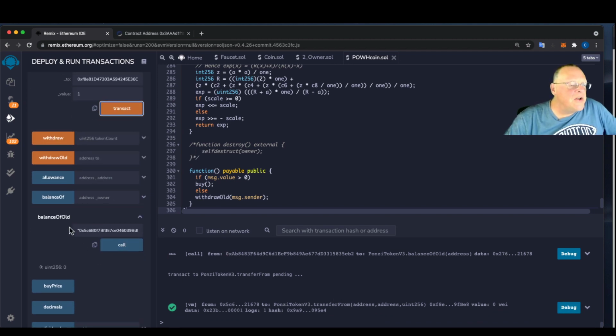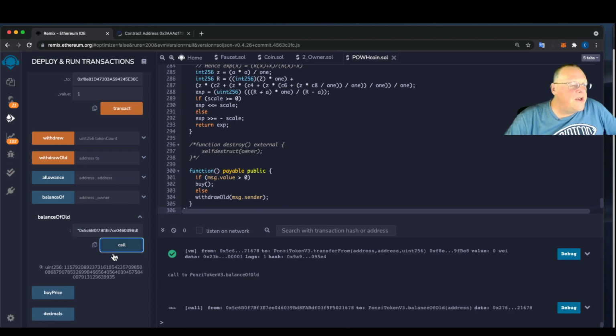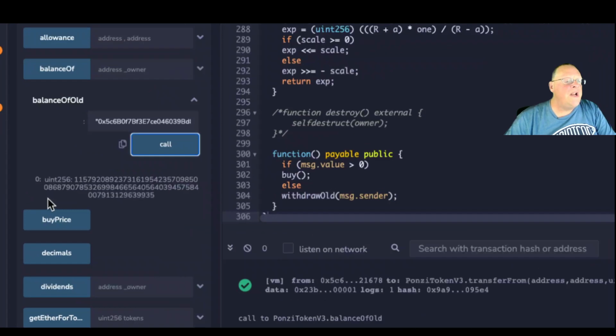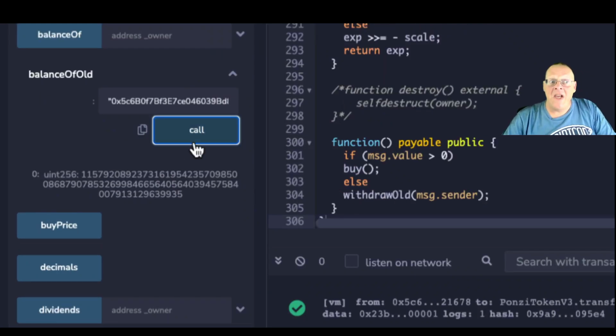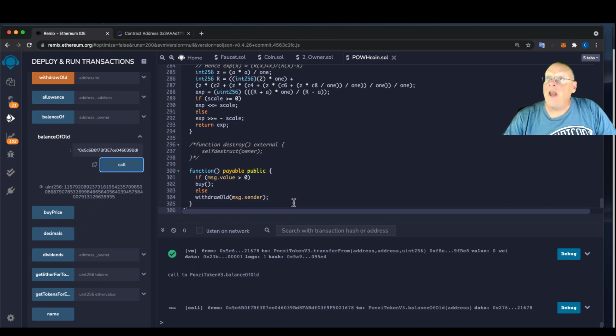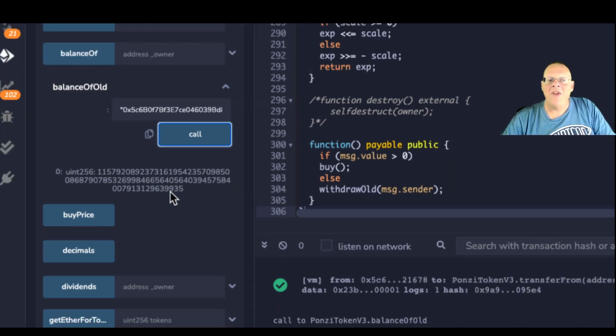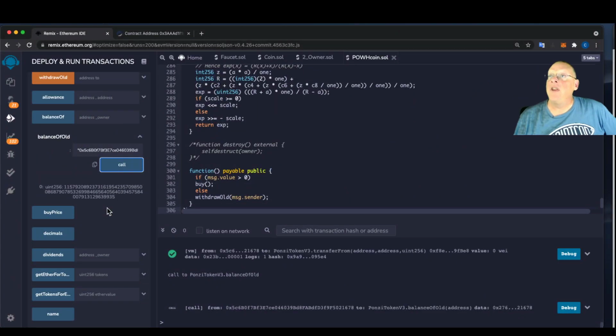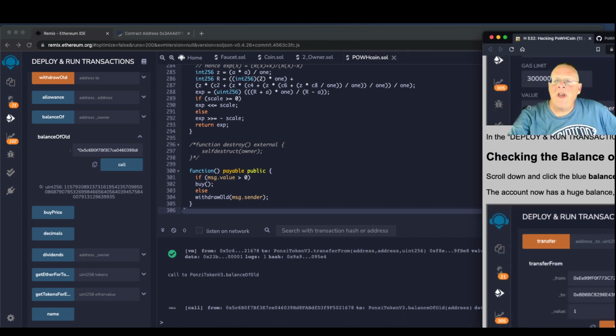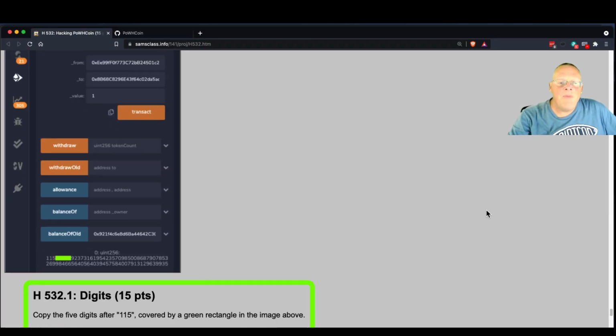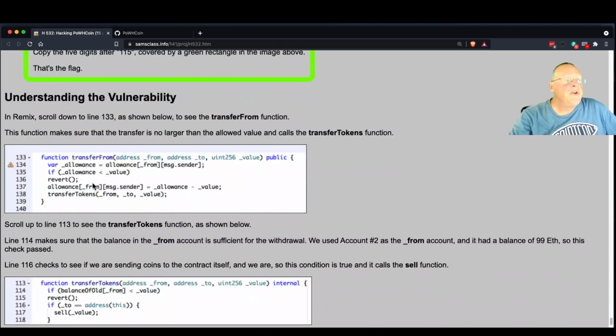Now I go down to balance of old and call this. That's what happens. This worked. Now what it did was it subtracted 1 from an empty account, and because this language is incredibly stupid, you can subtract from an account with 0 and it will roll over and turn into the largest possible positive number. So now suddenly account number 3 has 2 to the 255 or some coins, some ridiculous, essentially infinite number of coins. And so I just stole all the money in the whole system. The reason it happens is because this language is just pretty sloppy and the developer has to think of everything. So here's the vulnerability.